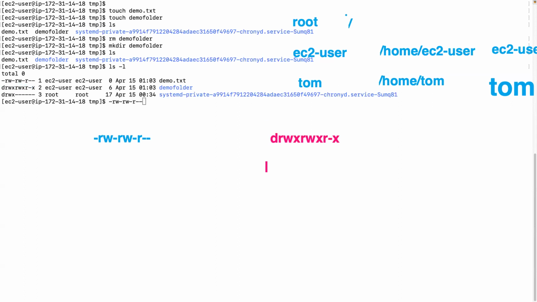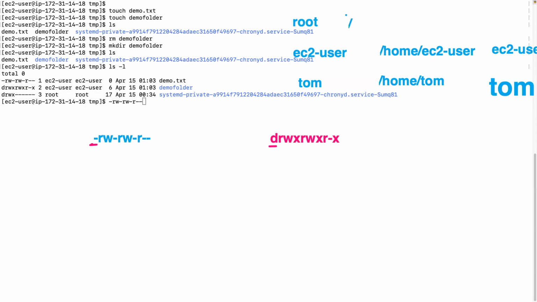How to understand them? First, let us understand these permissions. The first character indicates whether it's a file. A hyphen indicates that it's a file. Here d indicates it's a directory.